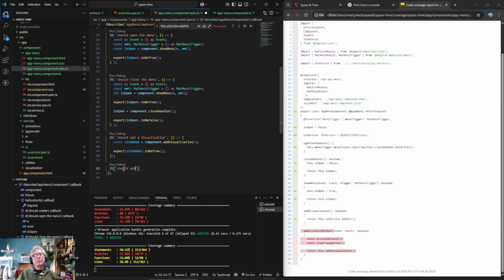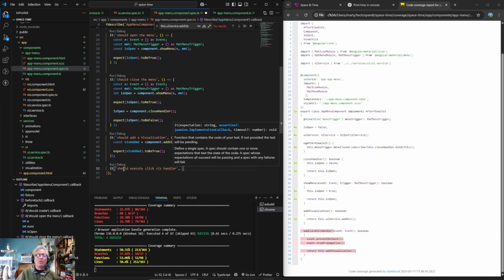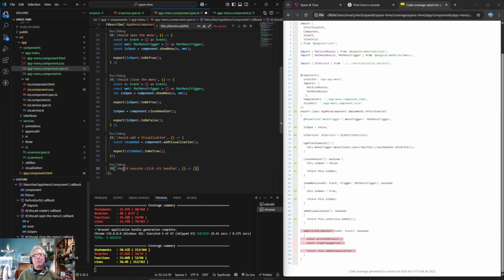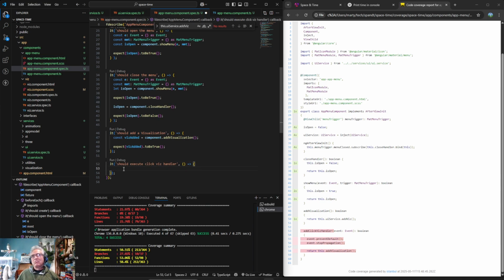Should execute click viz handler. And if you really truly wanted it, if you're like, oh man, I need to really understand what is happening on these click handlers with these events, fine, do it.